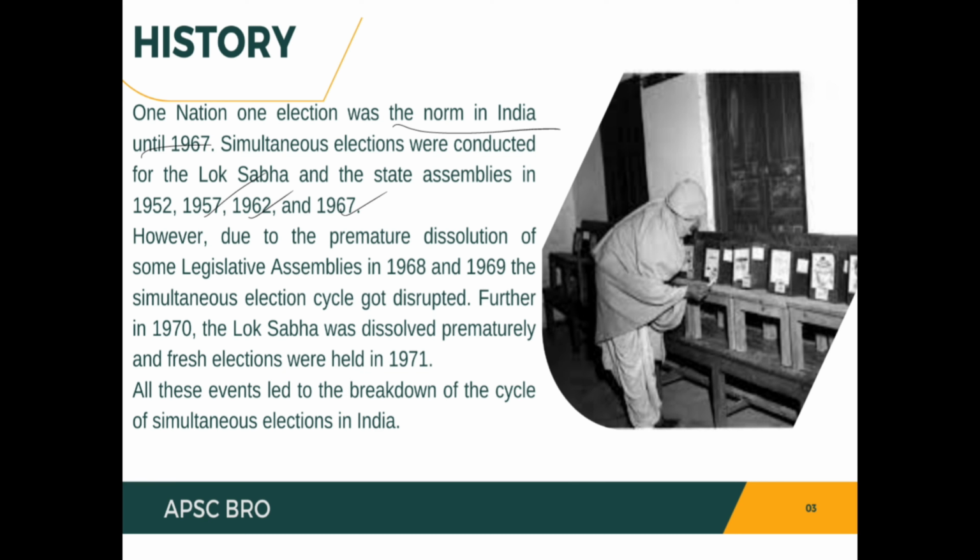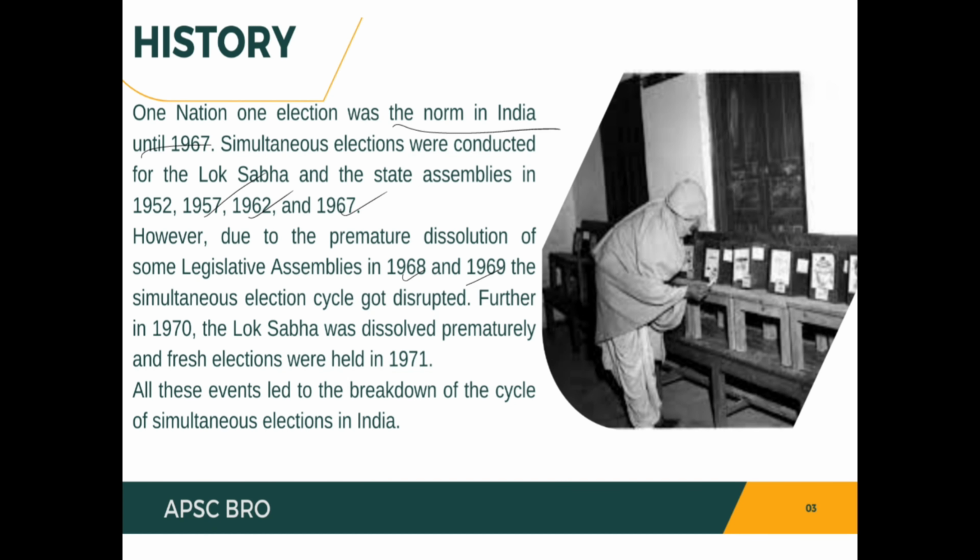Only in 1968 and 69, what happened is some legislative assemblies of some states got dissolved. See, the Lok Sabha tenure is 5 years, every state assembly tenure is 5 years, so we can have an election to both every 5 years. But what will happen if any of the states gets dissolved earlier? Then the election has to be held in that year itself. Now suppose in 2024 we held a simultaneous election for both center and states. Now suppose suddenly the assembly of Meghalaya or say UP gets dissolved in 2026.